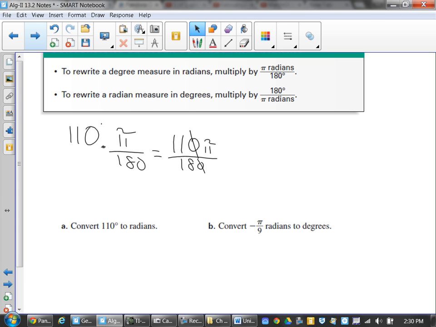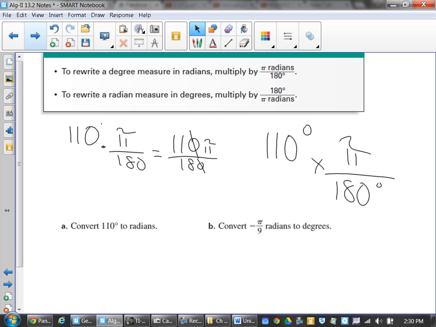What happens here is the reason that your degree values are canceling out is if you go long form. Remember when you were crossing stuff out, converting from inches to miles, your units would drop out? Notice how you have degrees in numerator and denominator? That's why the degrees go away, and it just becomes radians. You don't have to write radians as far as your units are concerned. Once you have something in terms of pi, it is implied that it's radians. You don't have to worry about it.